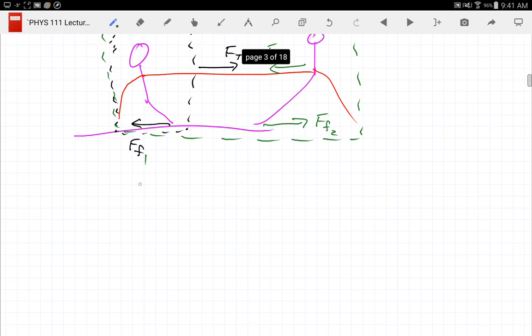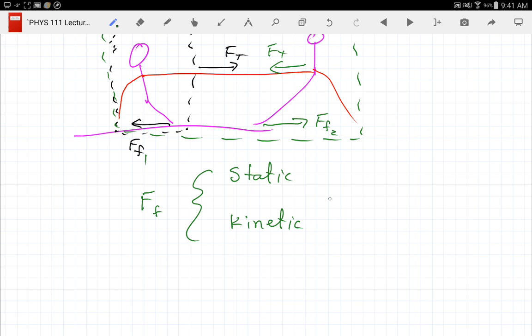Now, force of friction comes in two varieties. Static and kinetic. Static means stationary. Kinetic means moving. I'm not going to write moving next to kinetic, and I am not going to write stationary next to static because that's a little too redundant. So you have static friction and moving friction. And you might wonder, what causes these frictions? Well, static friction is a frictional force when something's not moving.